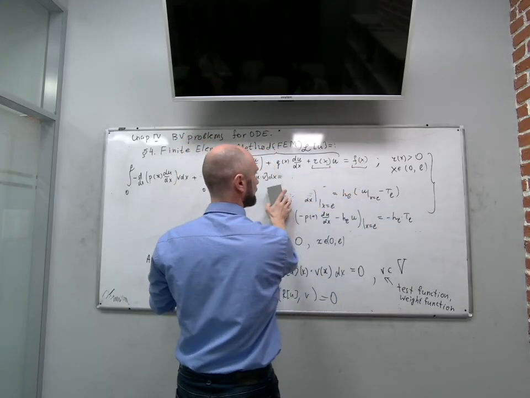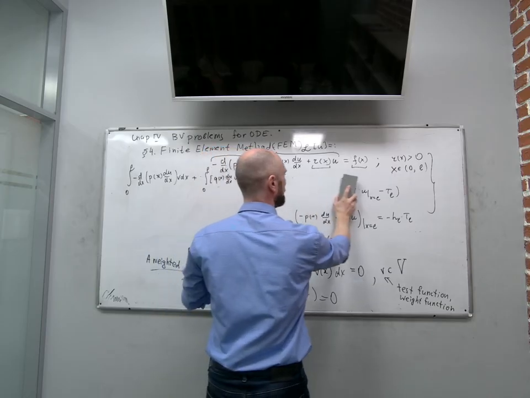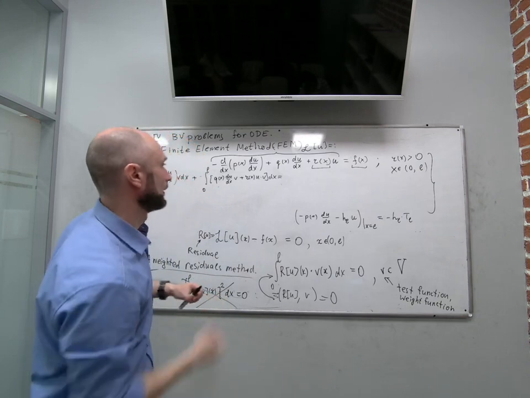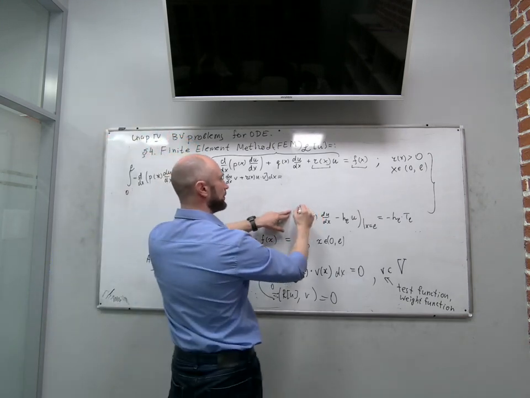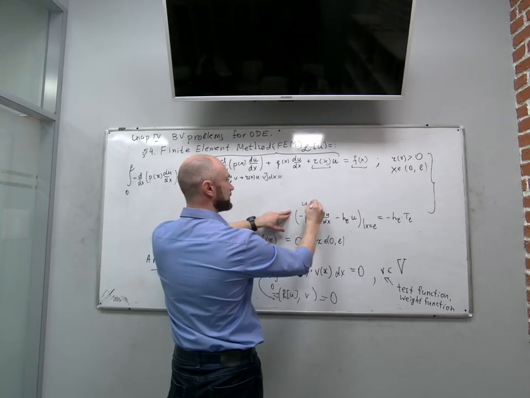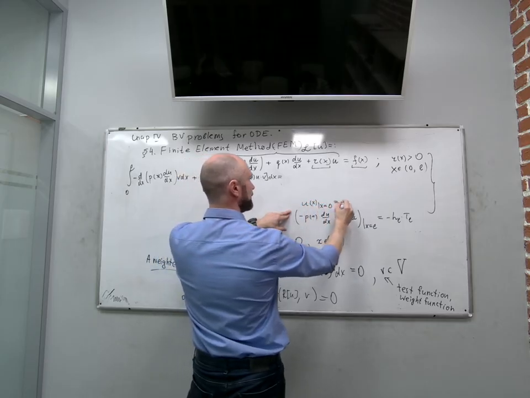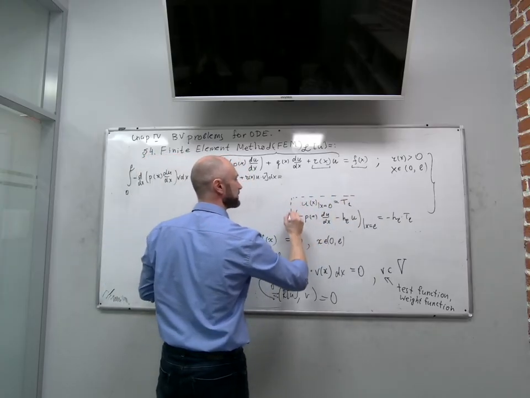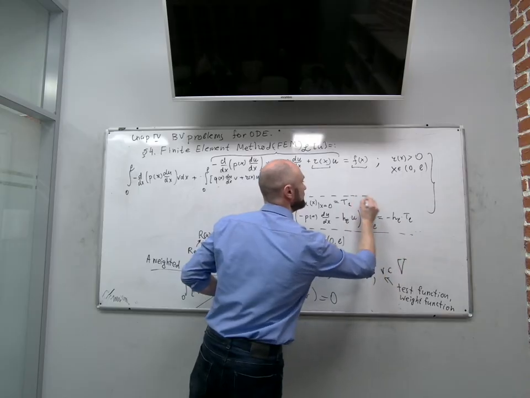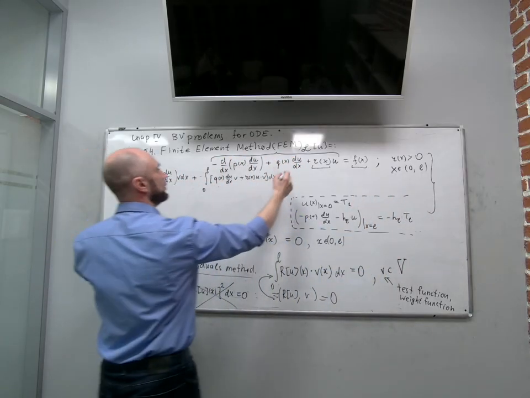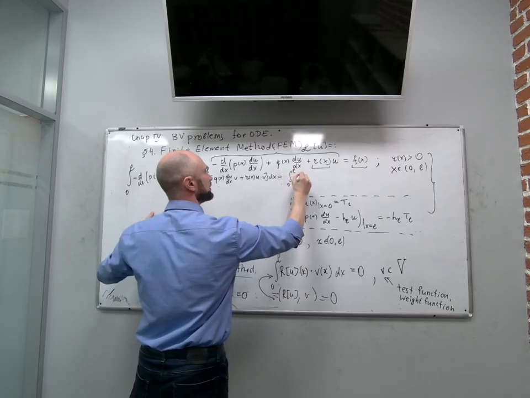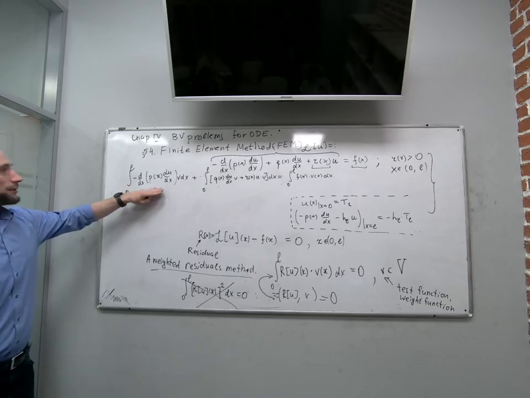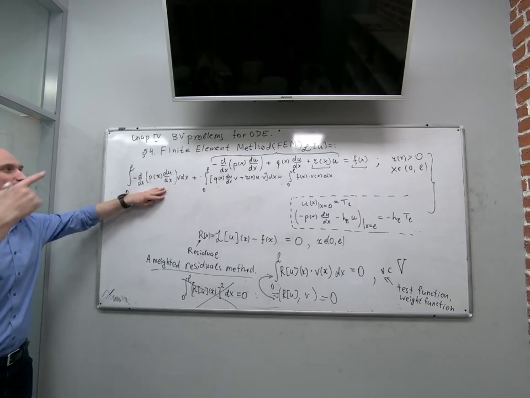I will delete part of the boundary conditions here because I don't have space. But I will keep this: at x equals 0 it is equal to t1. I just freed up some space, but I will need these equations later. And the right-hand side is just integrated directly. That's it. So this is nothing but the integrated equation star.